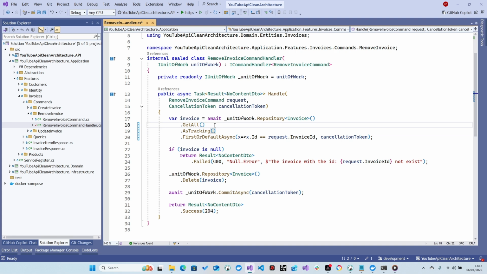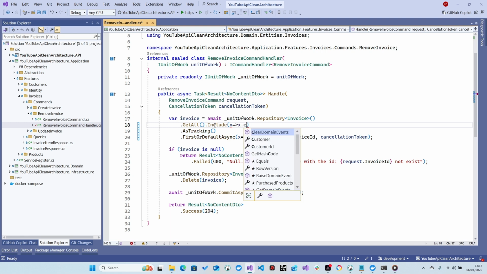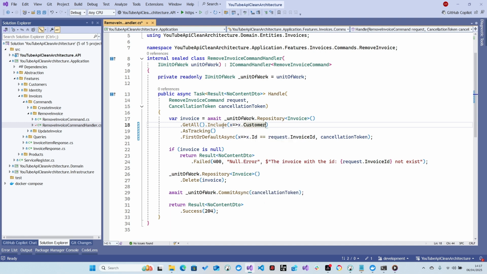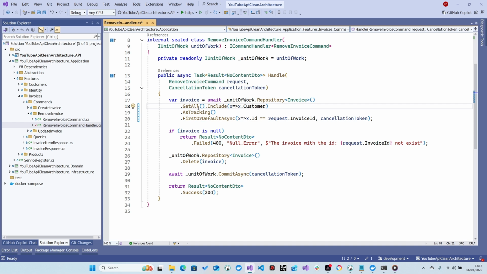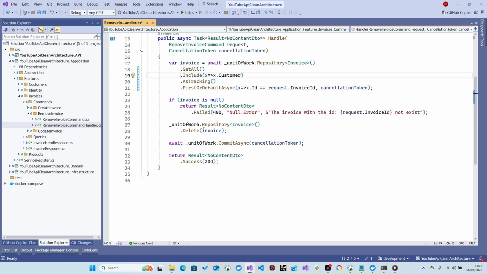Now I'm going to include customer. Perfect. We are able to reach the customer right now. This is the null check for the invoice.